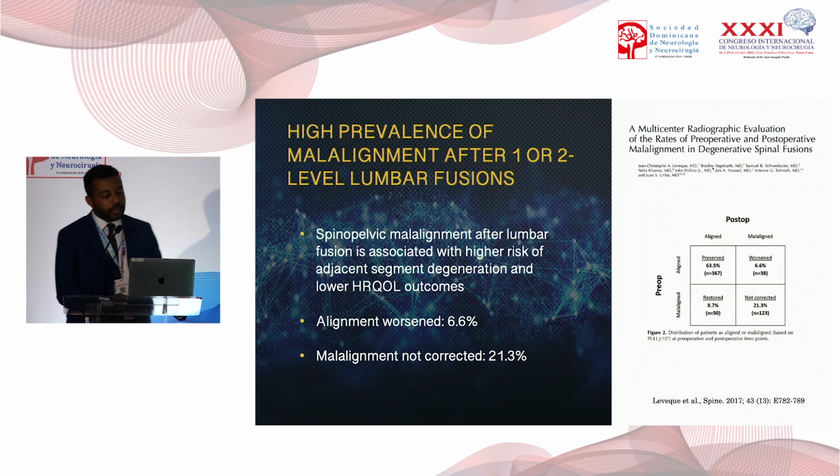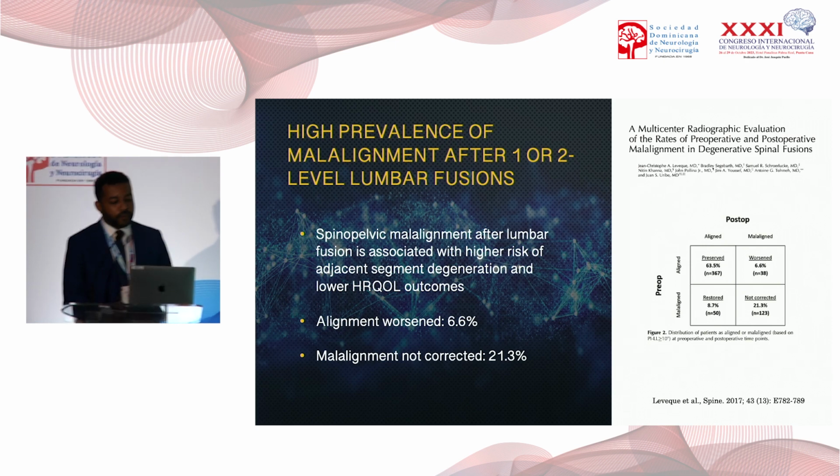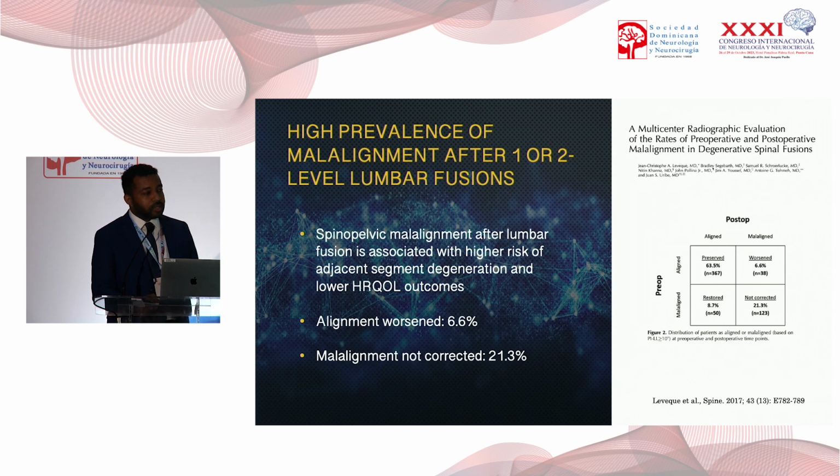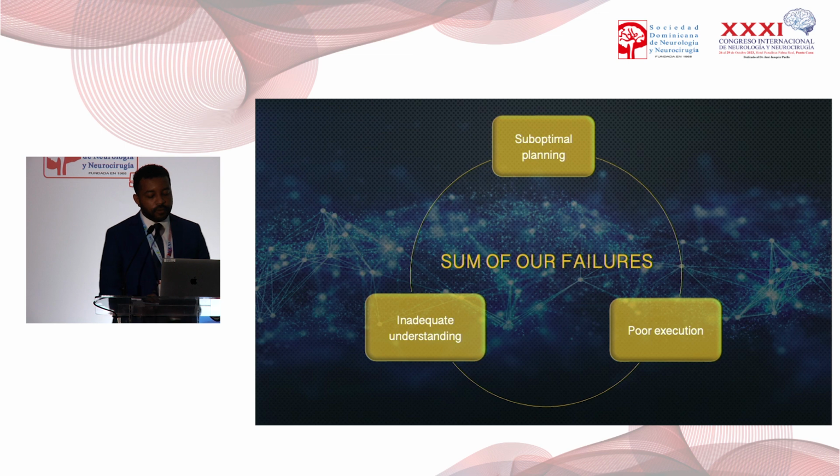Well, it's not just a big multi-level deformity problem. The same is true for 1 or 2 level lumbar fusions. If you look at spinal pelvic alignment after 1 or 2 level lumbar fusion, only about 21% of them, or 21% of them that were malaligned were not corrected, and 6% of patients had worsened alignment. So it really isn't just a big multi-level fusion problem. It's the same for 1 or 2 level lumbar fusions.